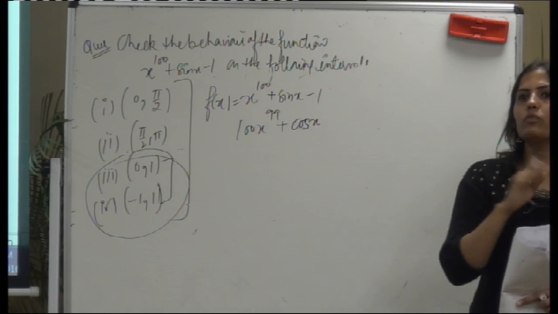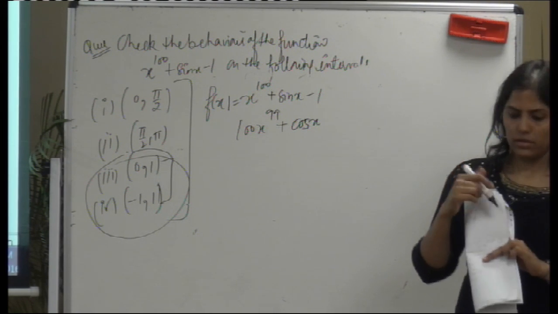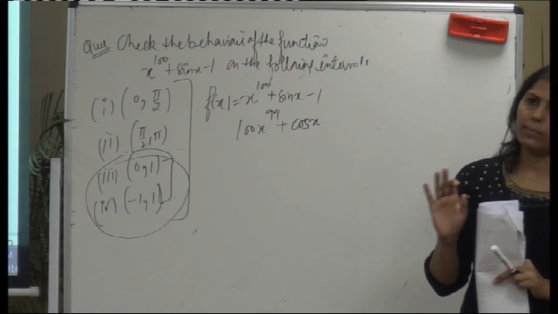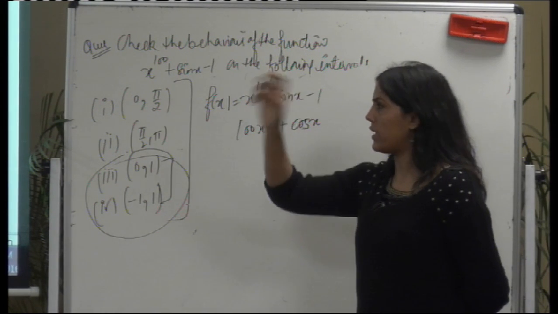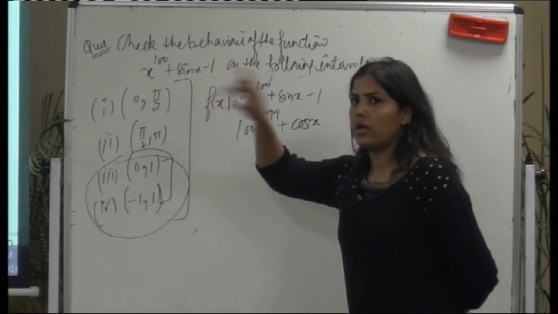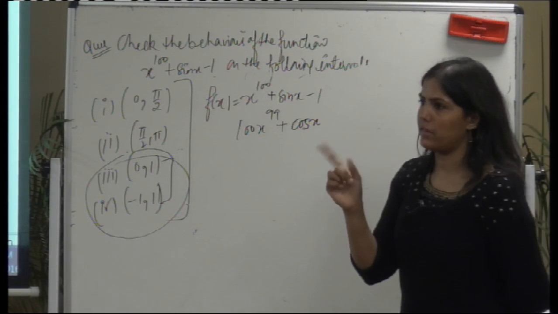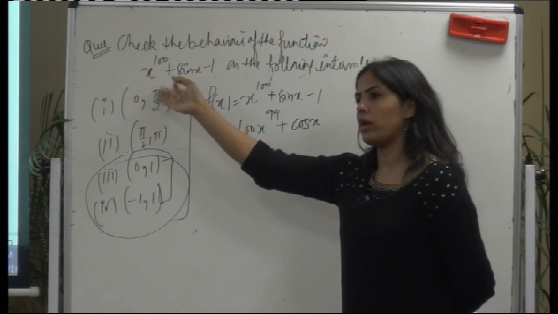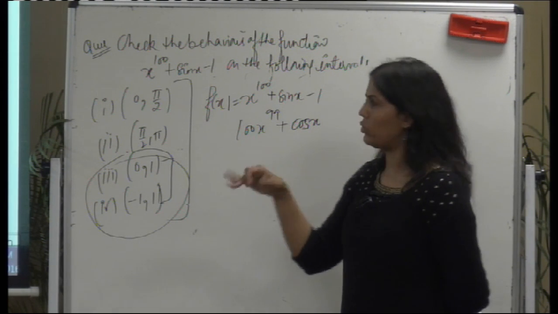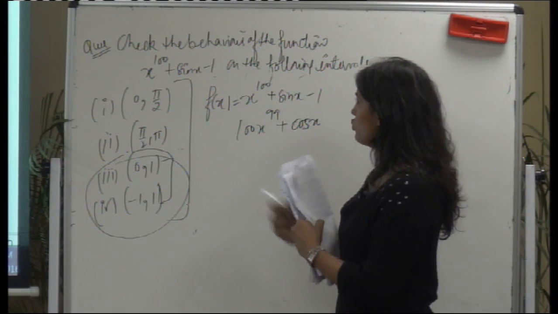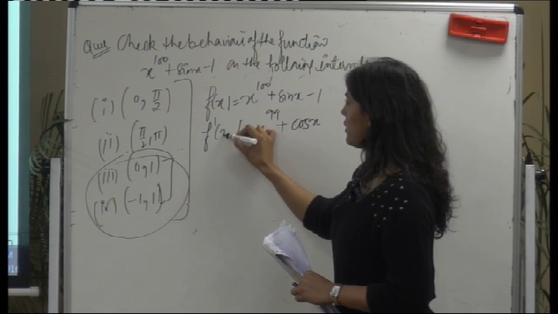In the intervals, what do you have to check basically? Which method do you want to apply? Please tell me. Do you want to apply the derivative method, or do you want to take any 2 points in this interval, where the function should preserve the order? I think that is the lengthy one. For any 2 points you have to check. There are many points between 0 and pi by 2. So what do you do? Derivative. You just check the derivative behavior in this interval.